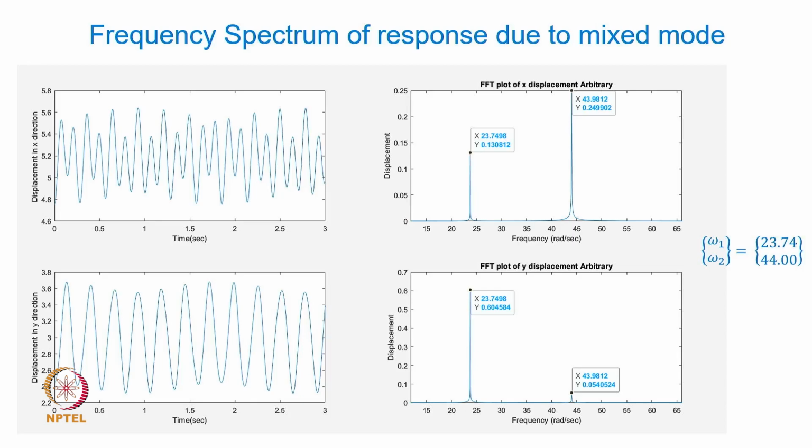But now if it is due to mixed mode, that means contribution from first and second mode, if I take a larger sample size so that they both execute one repetitive sample of data and then take the FFT or Fourier spectrum, the spectrum looks like this in the x direction and in the y direction. So this is corresponding to x vibratory motion, and this is corresponding to y vibratory motion. In both x and y, you get the presence of the first natural frequency and second natural frequency. As expected, these frequencies do contribute in the overall vibratory motion, and that's how it is being shown here.